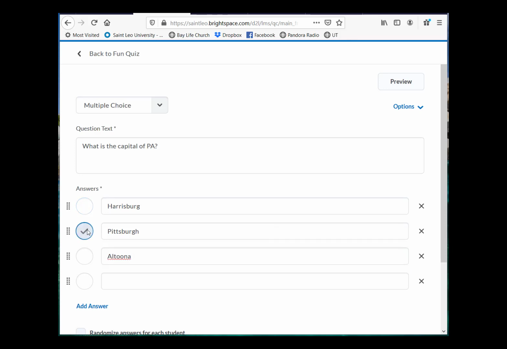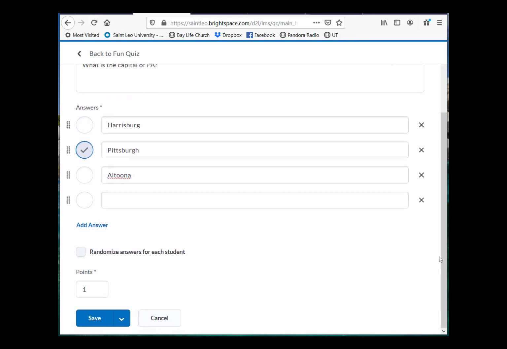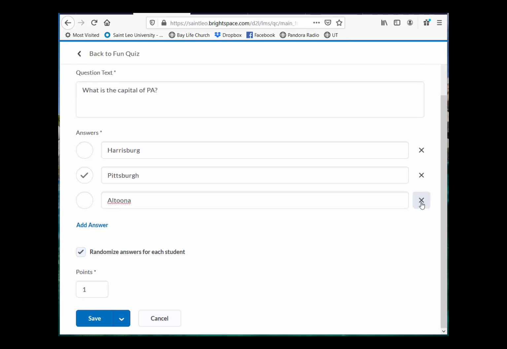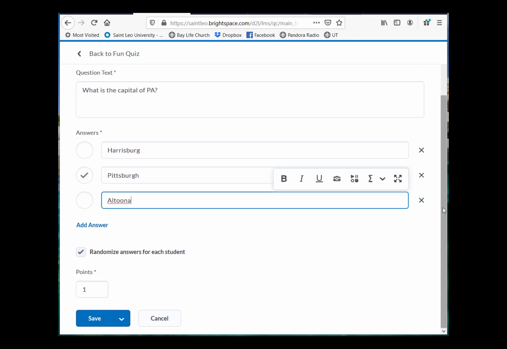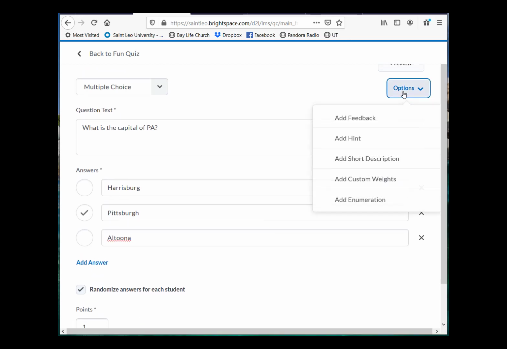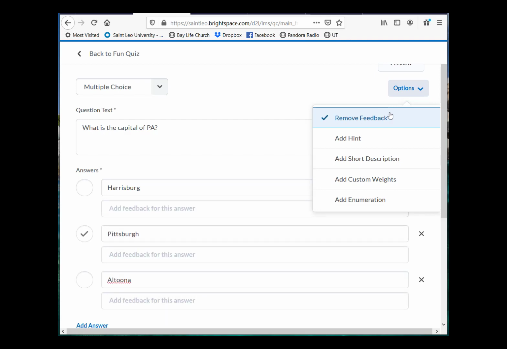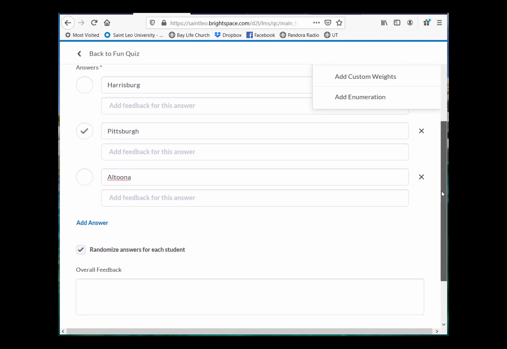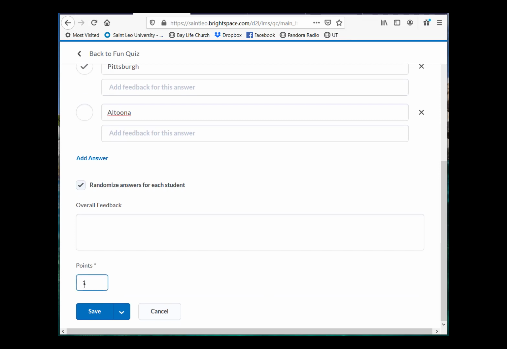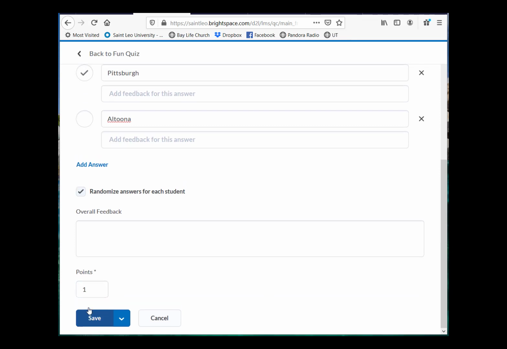Select Add Answers if you want to add more options. As with your true-false question, add feedback to each question and/or overall feedback for additional feedback. Give it a point value. Choose Preview as well. And when you're happy with this question, select Save.